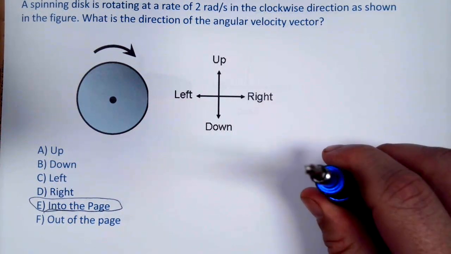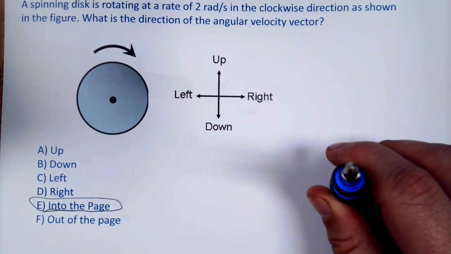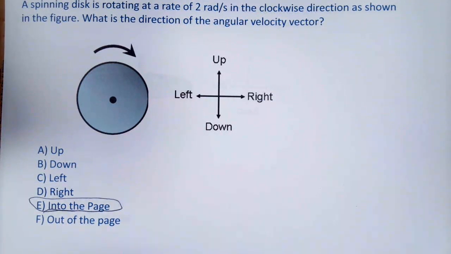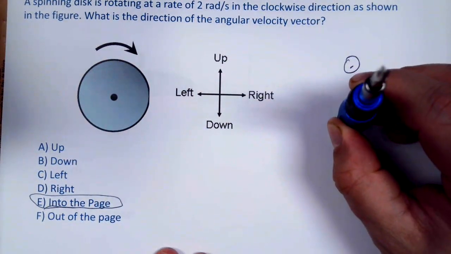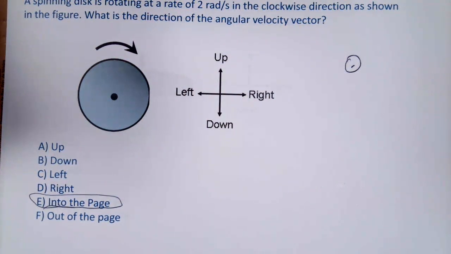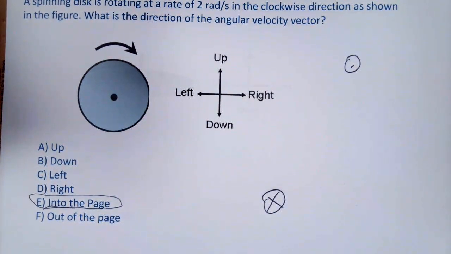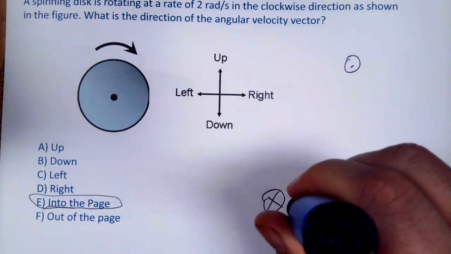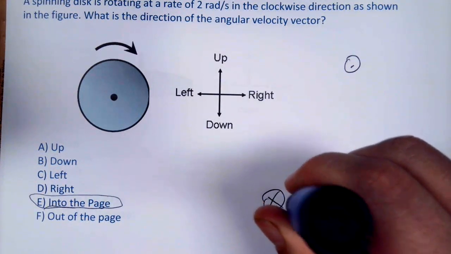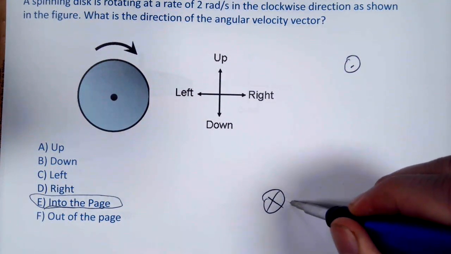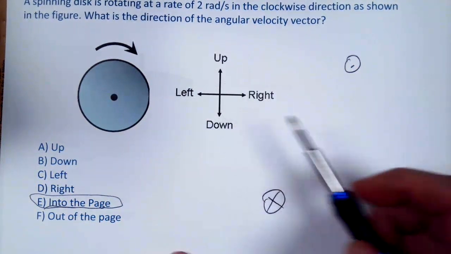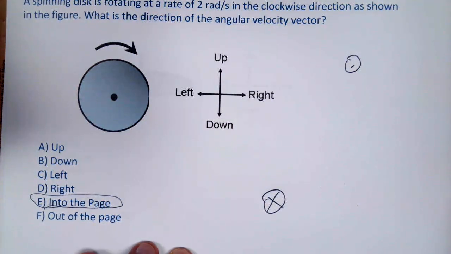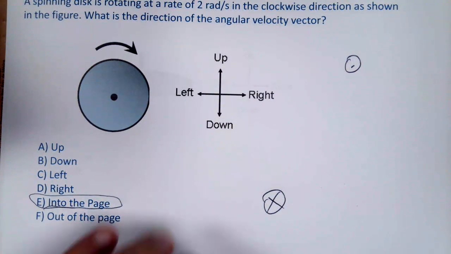Out of the page, so that is pointing straight out of the page like so, and so we often use out of the page as a symbol like this, so that is out of the page, and then into the page we do an X like this, so it's kind of like we're seeing the tail of the arrow. So an X here is telling us that the vector is going into the page. So don't be confused by this. Up means up the page, down means down the page, perpendicular to the page is into and out of the page. Okay, let's try another one.